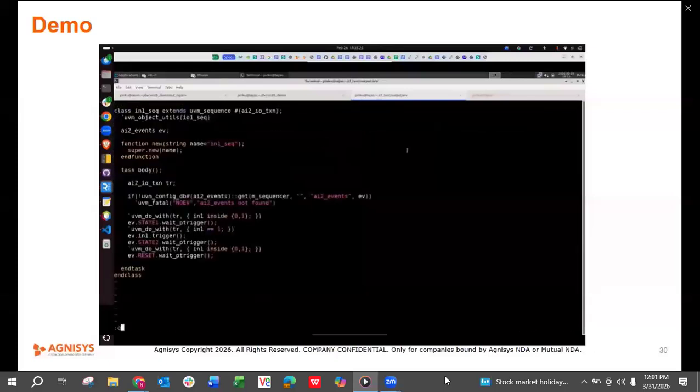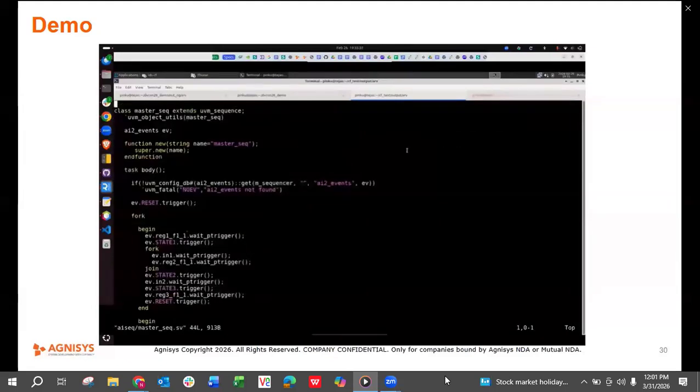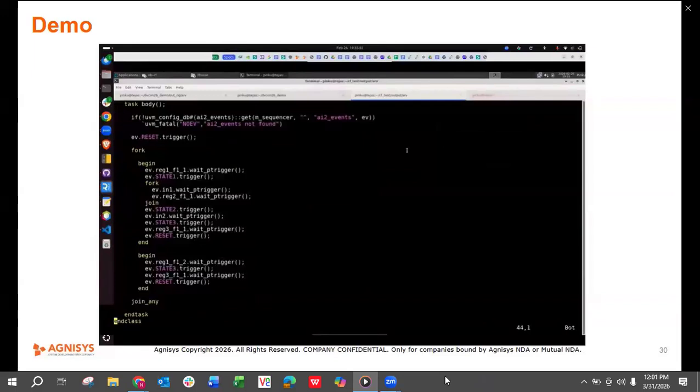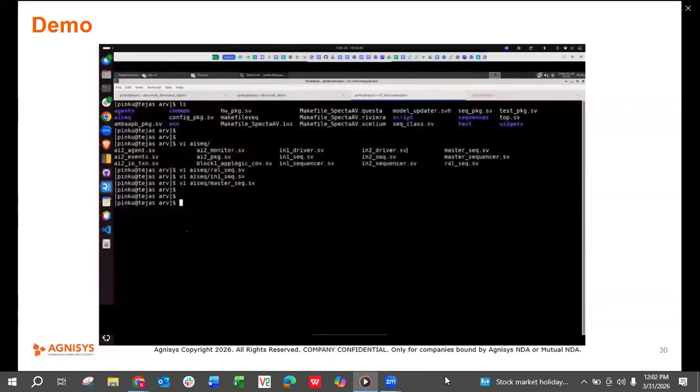And they're all connected together by a master sequence. And this is basically being generated by reading the input specification. And now let's run the simulation.